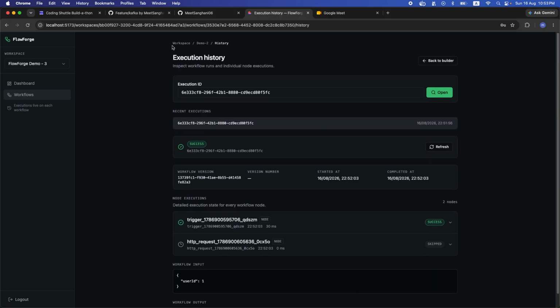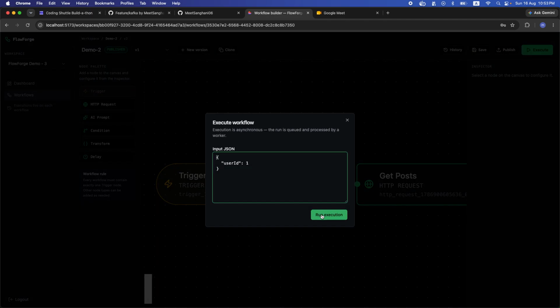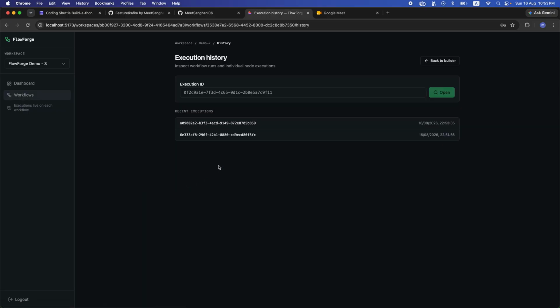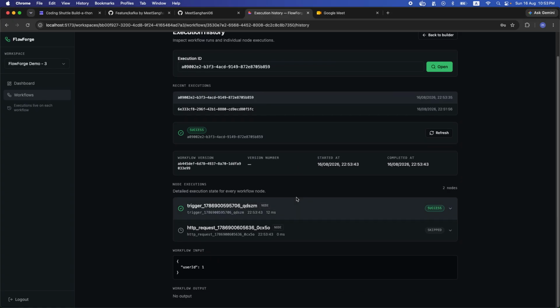Now let's try and validate the first scenario. Since we already have the v1, we can execute that. Let's get this one here. I think the input.user.id should be correct, so let's go ahead and execute this. Again it will be in queued status. A worker will pick this up, and that will be executed. So let's see. Now it shows succeeded. Let's check the history. This is the latest one. Open it. Strange.